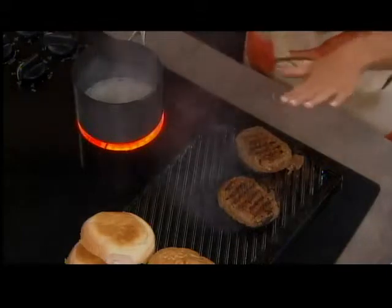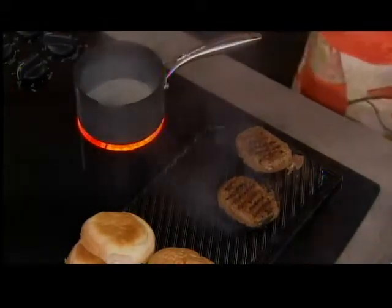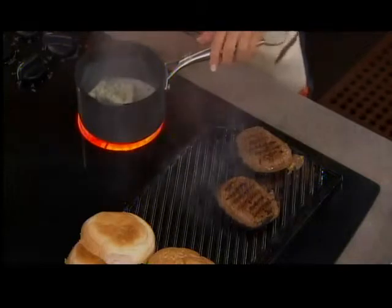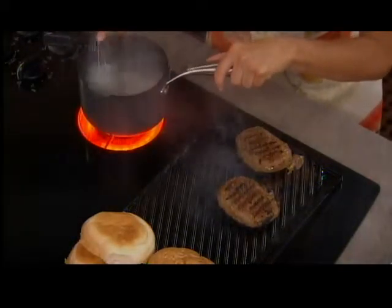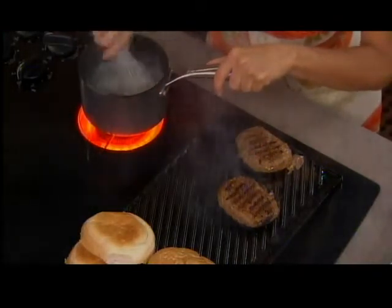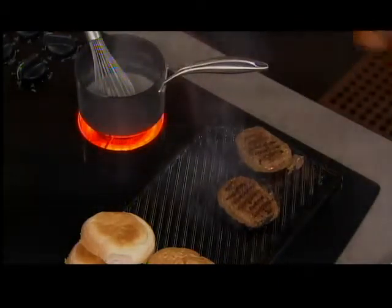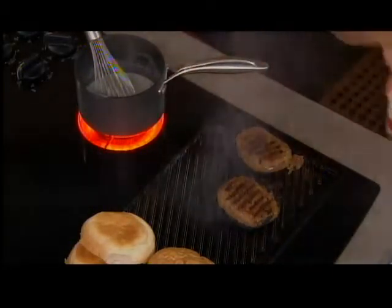Now, while the burgers are hanging out doing their thing, I'm actually heating 1 cup of heavy cream, and to that heavy cream, I'm going to add some blue cheese. And the blue cheese and the heavy cream, first of all, the heavy cream is going to mellow out the blue cheese. And then when the blue cheese hits that heavy cream, it's going to make a wonderful sauce to go on top of these burgers. So I'm going to let that melt a little bit. I'm going to add a little bit of fresh ground black pepper to taste if you'd like some. If you don't do pepper, you can leave it out.